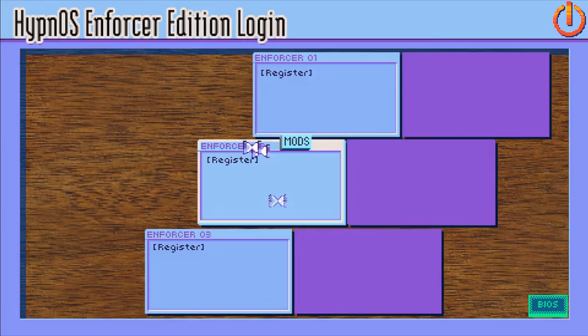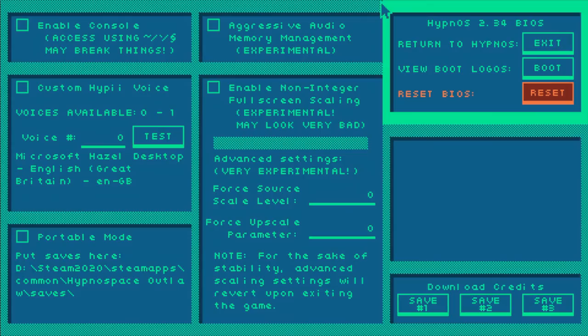Mods. BIOS. Let's see what this is all about. This is the settings. What is this? It's great. This is a test of the Hypnos voice synthesis bot, Hippie. I can't put it in Spanish or like Portuguese. It's only what you have on Windows. Okay, so if I hypothetically download a language pack and play it in like Portuguese, that would work, wouldn't it? Jesus Christ, we just started the goddamn game. Can we please just play it before we start messing around with it?